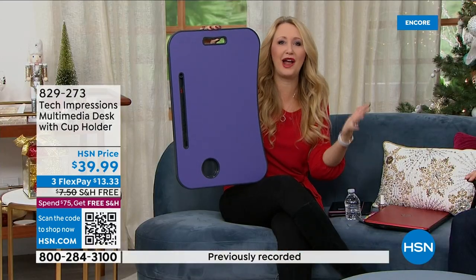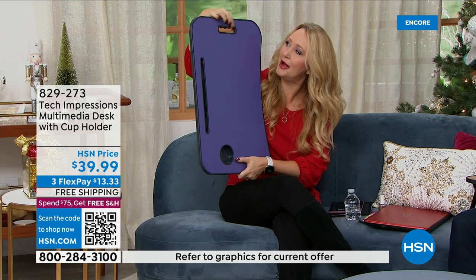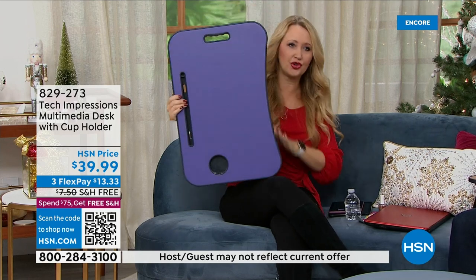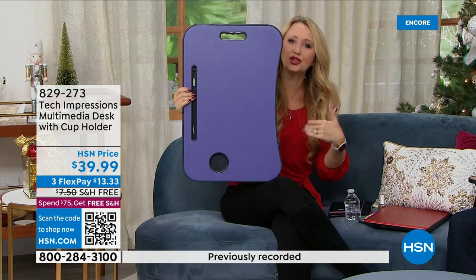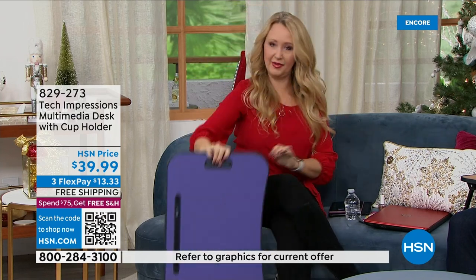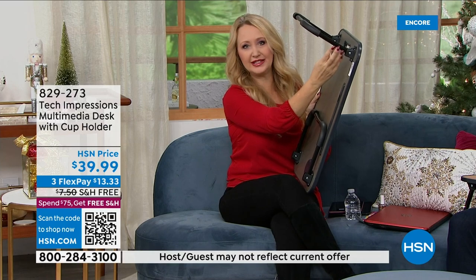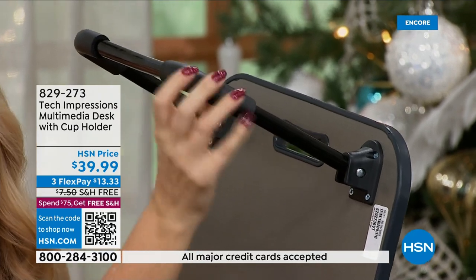You can do your craft projects, do your nails. There's a great little hand holder at the top with some nice little divots so it's easy to pick up and carry. It's only about four pounds. There's that curvature that hugs your body so it doesn't cut into you. It folds flat to two inches, so when you're not using it, grab the handle and slide it next to or under the couch. And take a look at this metal construction on the legs — really nice and sturdy.